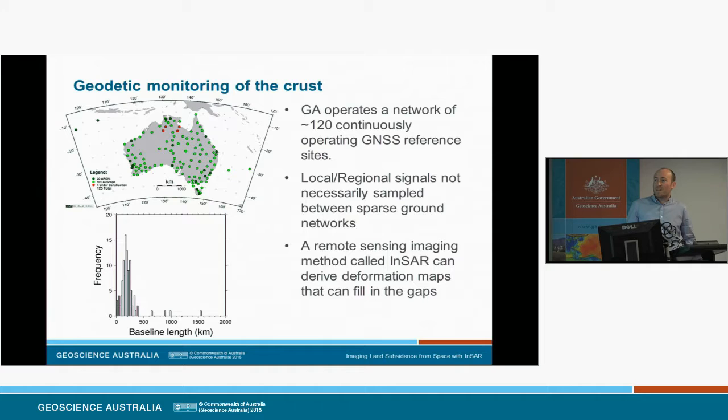But what I'm showing in the bottom here is the distance between those sites, and maybe you can just about see the distance between the sites tends to be at least around 100 kilometres or more. So if we're actually having deformation processes that are smaller than this length scale, so less than 100 kilometres, it will not be picked up by our reference network and therefore will not be captured by our geodetic datum. So we're doing some work to develop using a remote sensing method called InSAR to actually capture smaller scale deformation features and feed those into the geodetic reference frame.